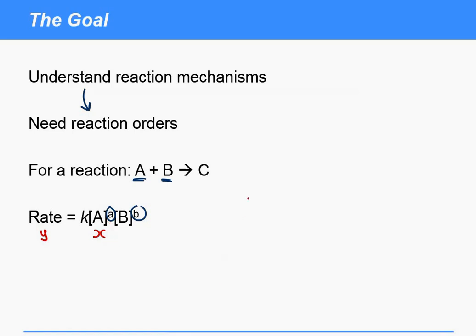So for example, if we're expecting that the power is 1 in there we're going to get a straight line. If it's 2 we're going to get a curve. If it's 0 we're going to get something else, and more on that in a subsequent video. But that's the basic idea: we're going to plot the concentration of one of the reactants against the rate of the reaction.